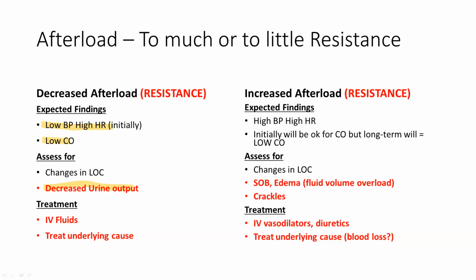Again, you can see that as far as assessments and treatments, it's pretty much the same. Changes in LOC, are they making urine? With an increased resistance, and now I have a really high blood pressure and a really high heart rate, and again, initially that may be okay, but in the long term, your heart's going to wear out because of that increased resistance, and you're going to have these structural changes. Those are your cardiomyopathies that we'll talk about with heart failure, where heart failure isn't actually a disease, it's a classification of other diseases.